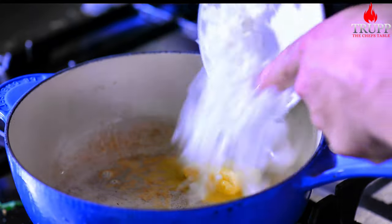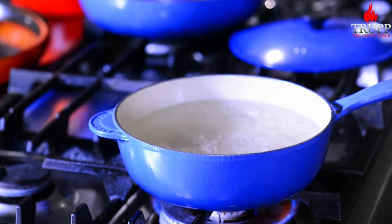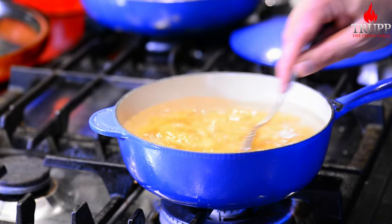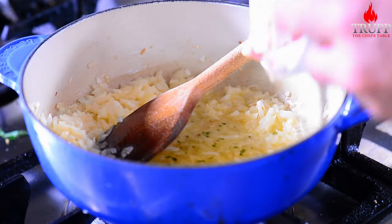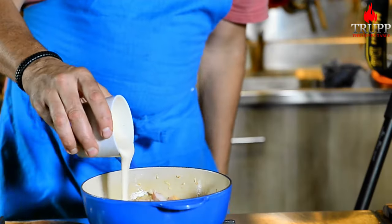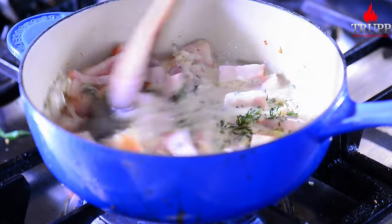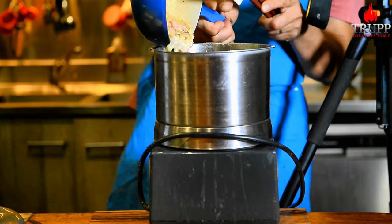Add butter to the pan, then add the onions and cook them slightly golden brown — not too dark. At the same time, cook the pasta; it could be candele, cita, penne, macaroni, whatever you have as long as you can fill it. Once the onions take color, add some chicken stock, add the bacon — you have the recipe below — and cream with all the carbonara flavors. Cook the cream down by approximately half.